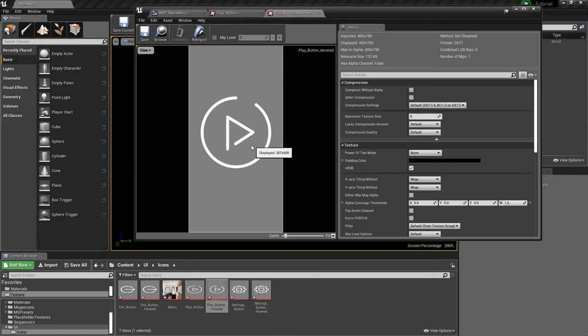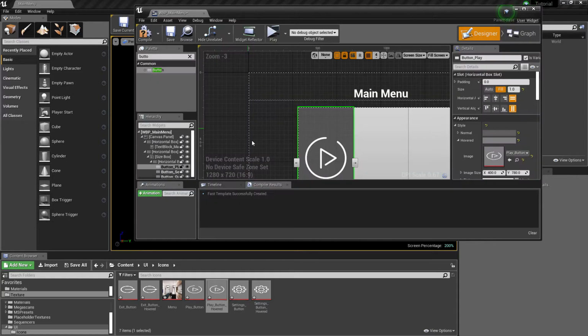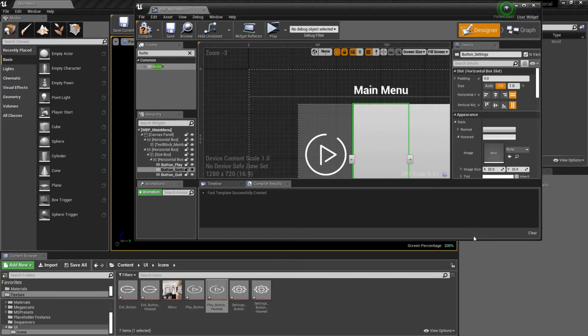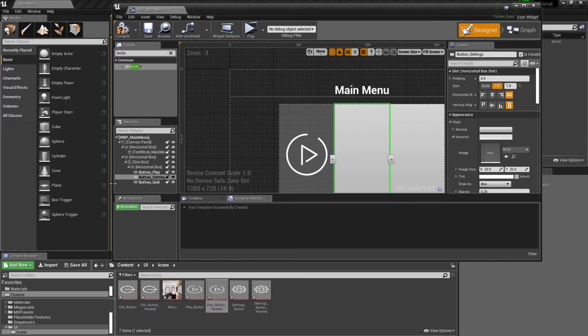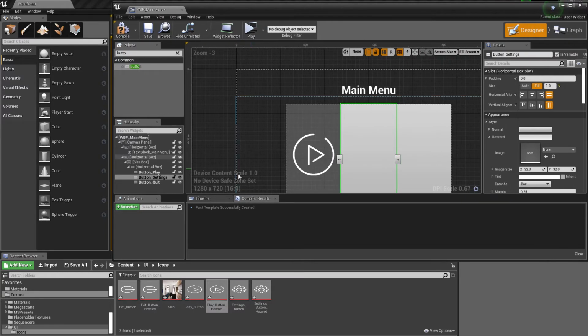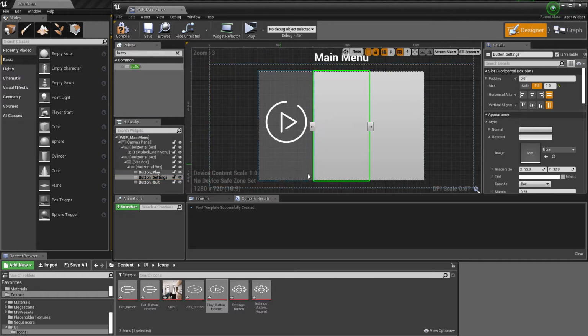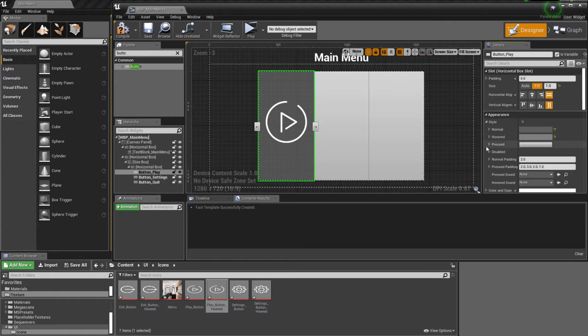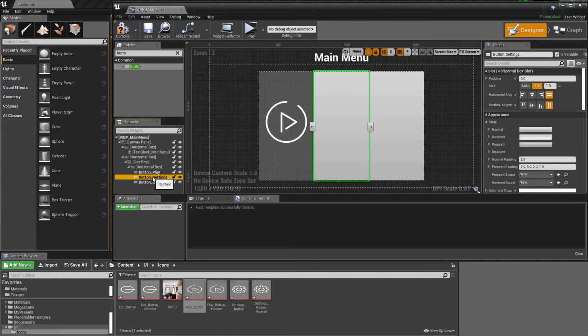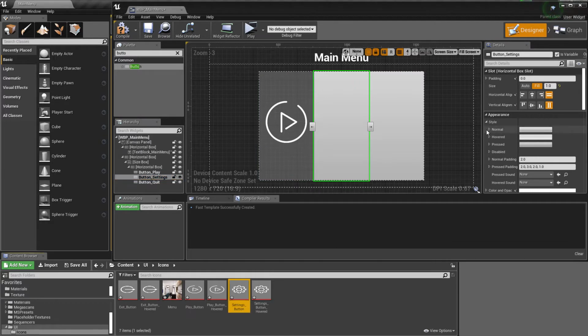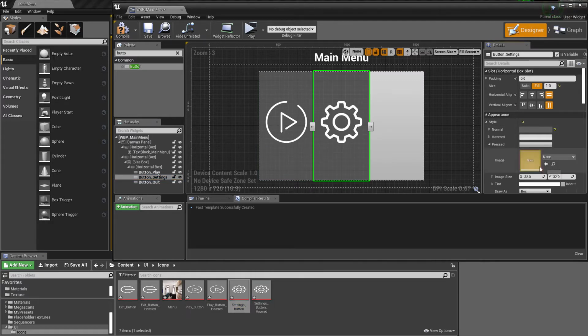The normal icon has some transparency and the hovered icon has no transparency. Let's add the textures to other buttons.